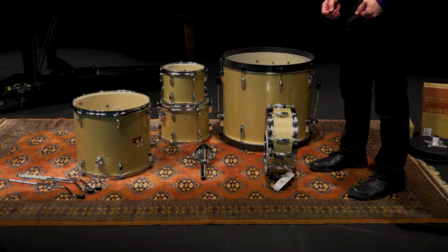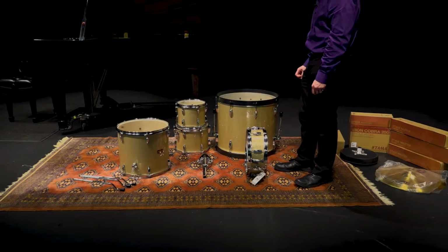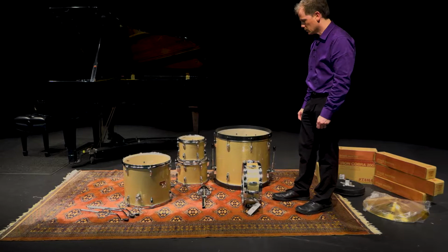Now, I mentioned before, when you buy a drum set, they refer to it as like a five-piece or a four-piece. What does that mean? Well, it really refers just to the number of drums. So in this case, we have 1, 2, 3, 4, 5 drums. So that's what makes this a five-piece.